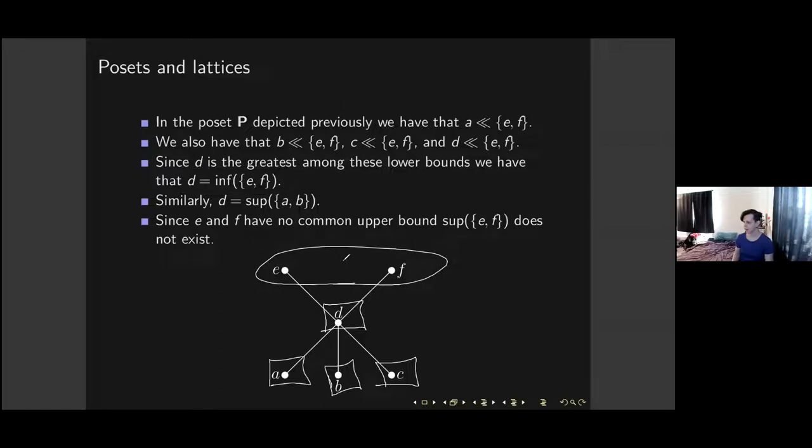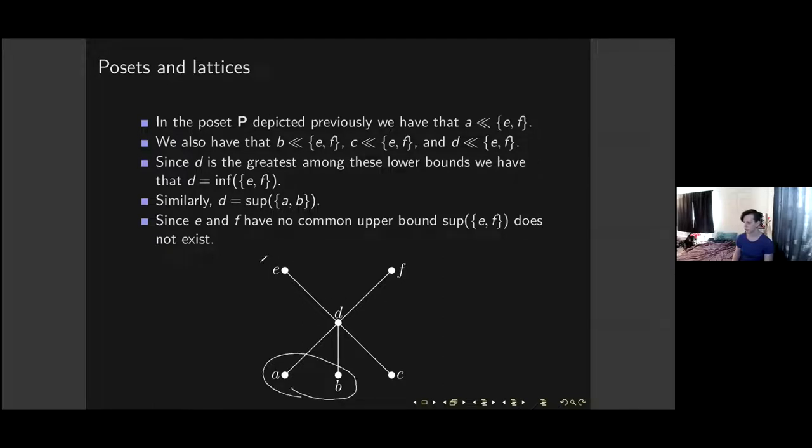All right. Now, similarly, we can do a similar thing with upper bounds and looking at the set AB instead of the set EF. And we find that the upper bounds for the set AB would be these three, but not C. And the least upper bound would be D. And so D is also the supremum or least upper bound of the set AB.